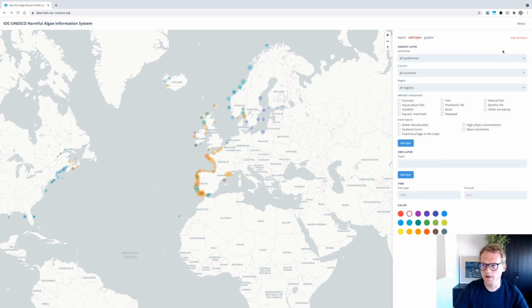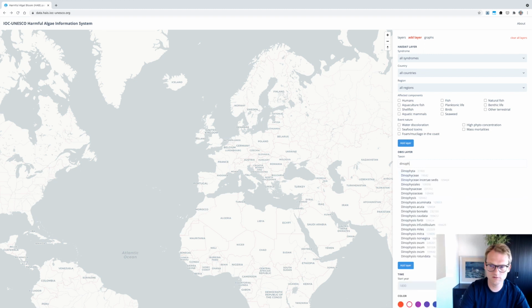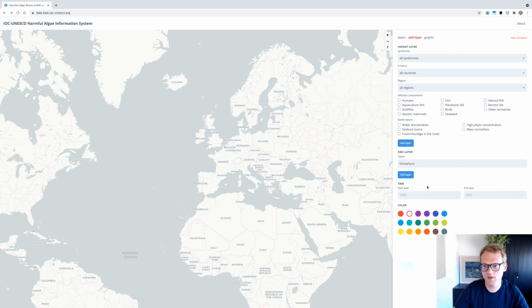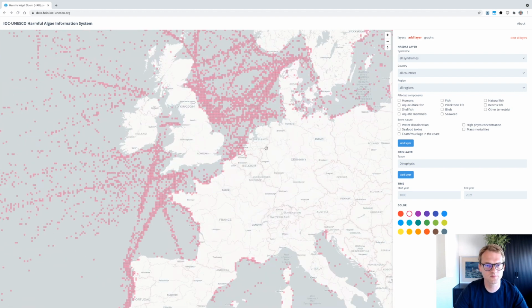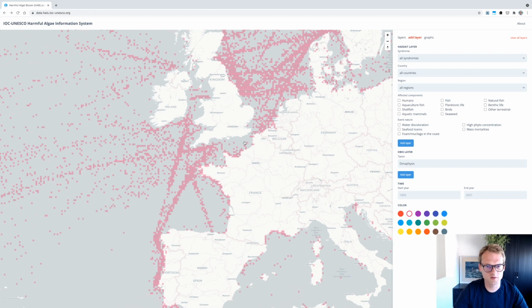Let's try creating an OBIS layer. Let's take Dinophysis, for example. Here I can pick a color. There you go. This gives me all the occurrences of Dinophysis in the OBIS database. Again, to inspect any of the features on the map, you just click it.